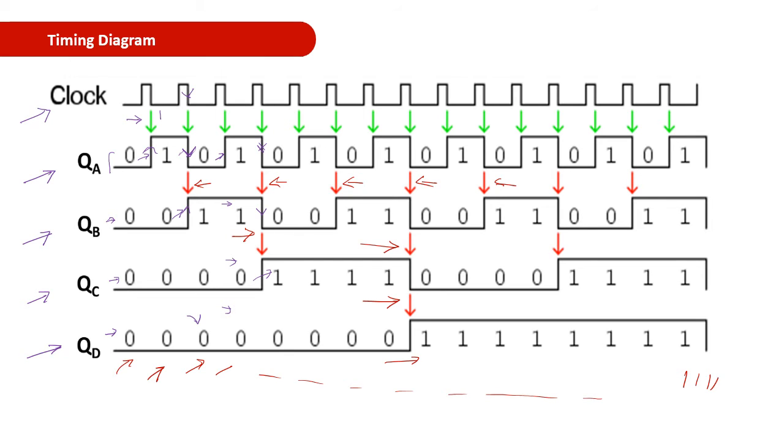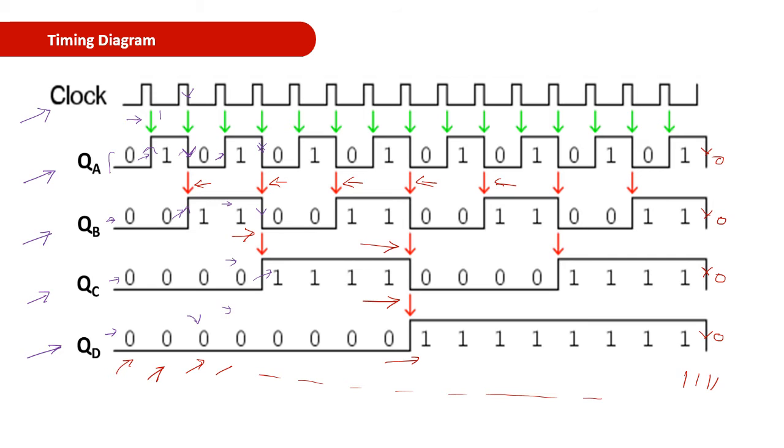Now when it is 1 1 1 1, on the next pulse, QA will change from 1 to 0. That is the negative edge for QB, so it will change from 1 to 0. That will be a negative edge for QC, so it will change its state. Here it is 1, so it will change from 1 to 0. Then that will act as a negative pulse to the next flip-flop, flip-flop D, so there also a trigger signal will be received. So all the states of your flip-flops get changed from 1 1 1 1 to 0 0 0 0. So that is the next state.